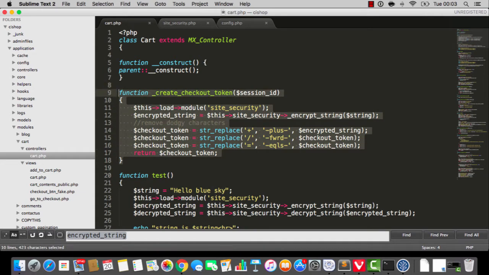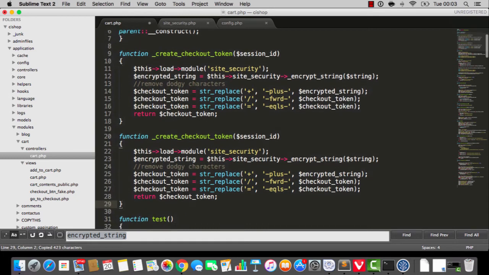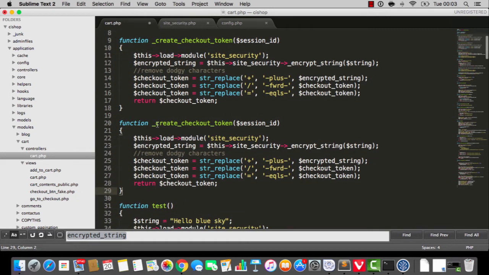Okay, and now I'm going to make up another one, and it's going to be called get session ID from token. Okay, so get session ID from token, what's that going to do?